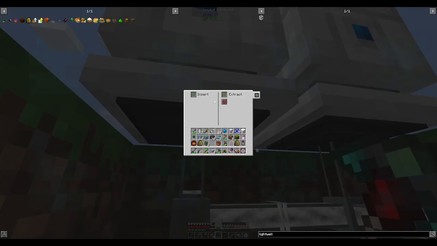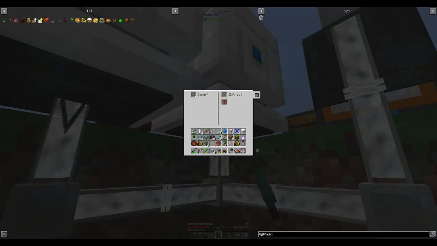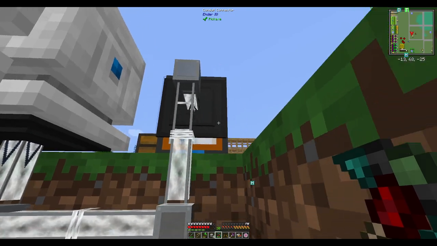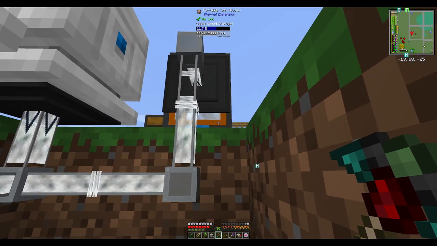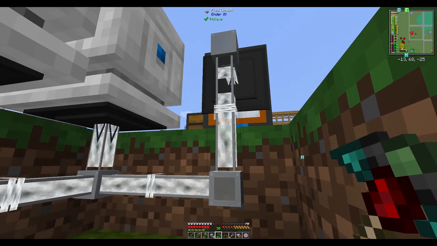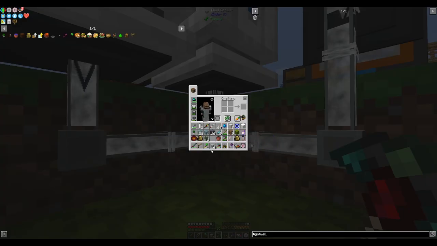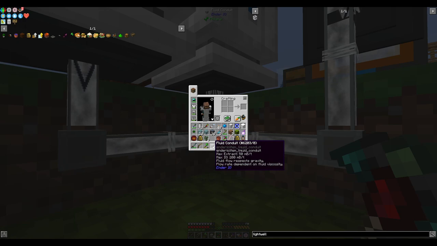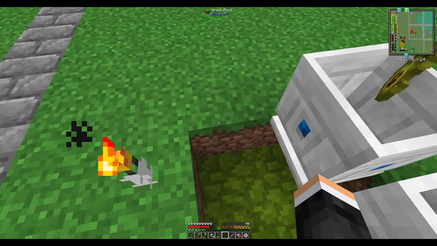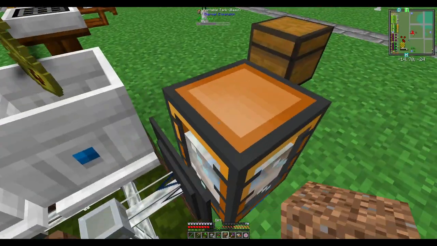And now we tell this to extract. Extract, do not insert. You do insert. And hopefully, yeah, there's a weird amount in there, so that should be fine. Trying to remember, do the fluid conduits respect gravity? Yeah. Yeah, that's annoying. Whatever.